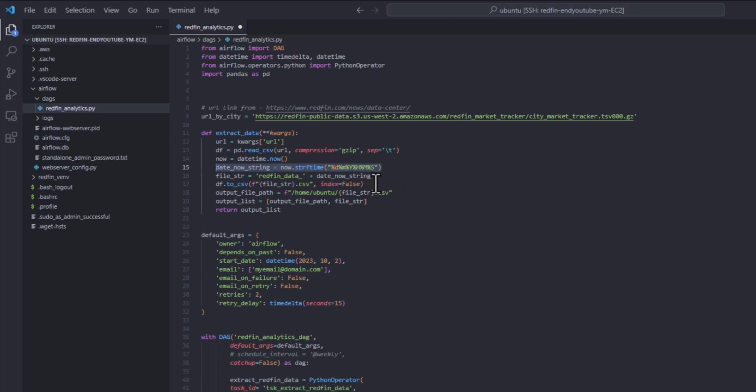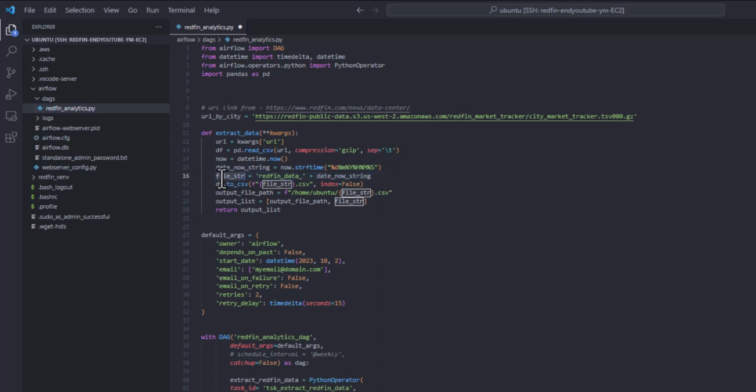Now what is the file string name? I'm giving it Redfin_data_ plus this date now string. This date now string is this one right here, the current date time when we put the data. So that is what the file is going to be named.